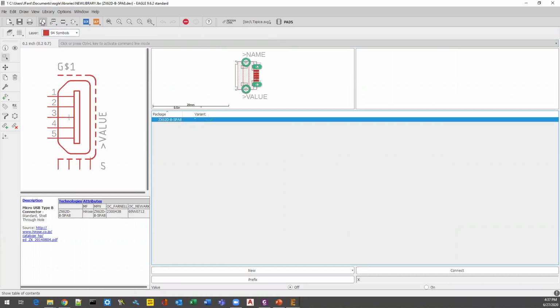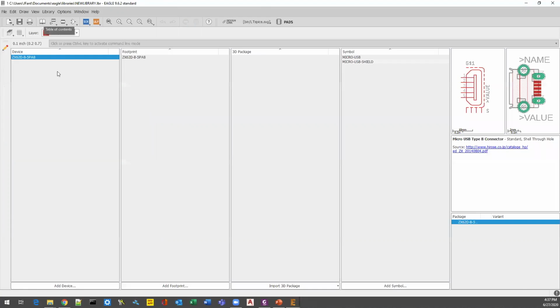So that one is the device editor, but at the top, hopefully you can see where my cursor's at right now. There's a book. It looks like a book with the pages open. And as I hover over it, it drops down. It says Table of Contents. So what I really want to go back is this Table of Contents. That's what this is. I think of it also as the library editor, but it's a Table of Contents.